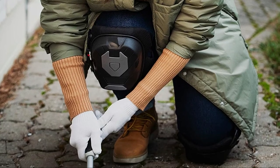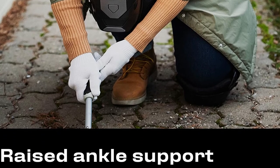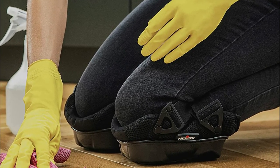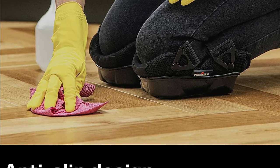The knee pads make use of premium and durable materials. The TPR is durable and tough, the stitching is durable, and the straps are made of heavy-duty buckles designed to keep your pads secure. All of the materials were chosen to make these knee pads perform at a high level.